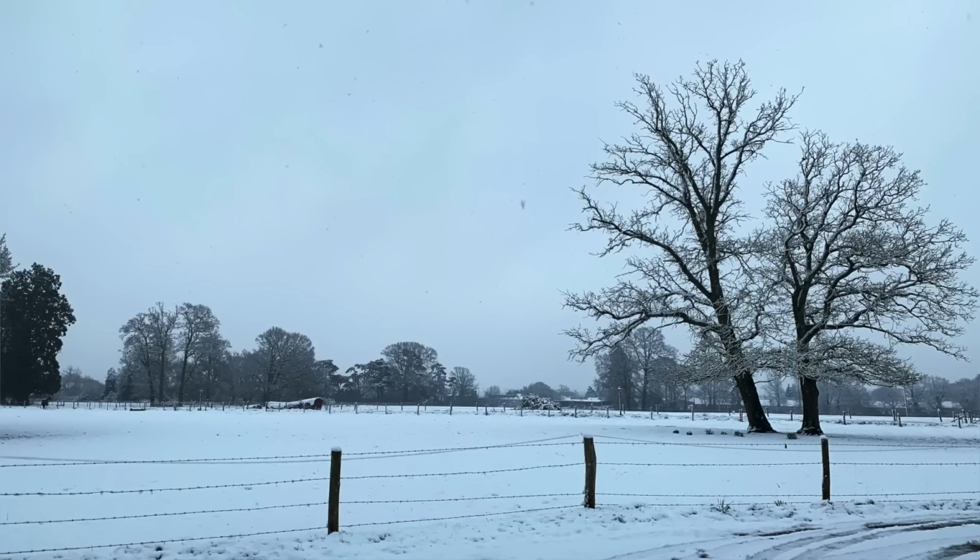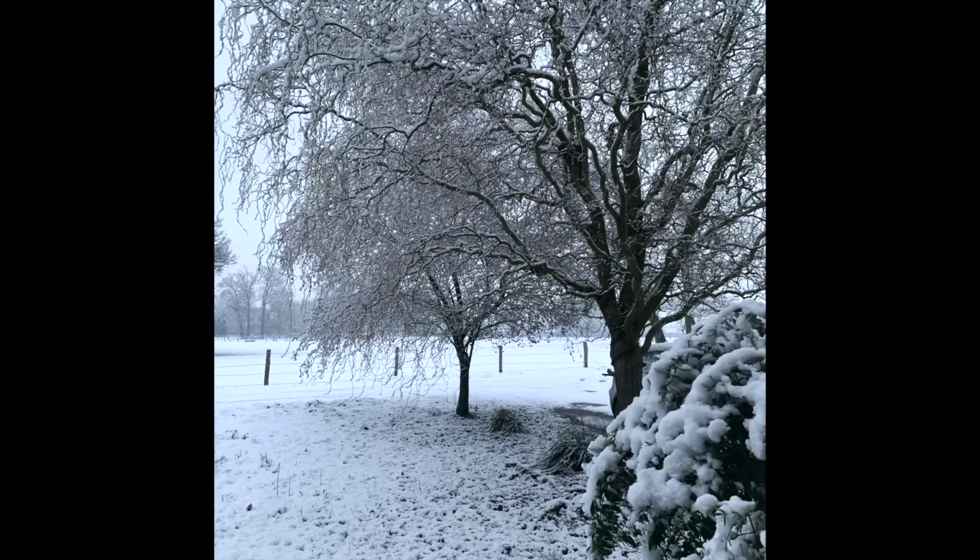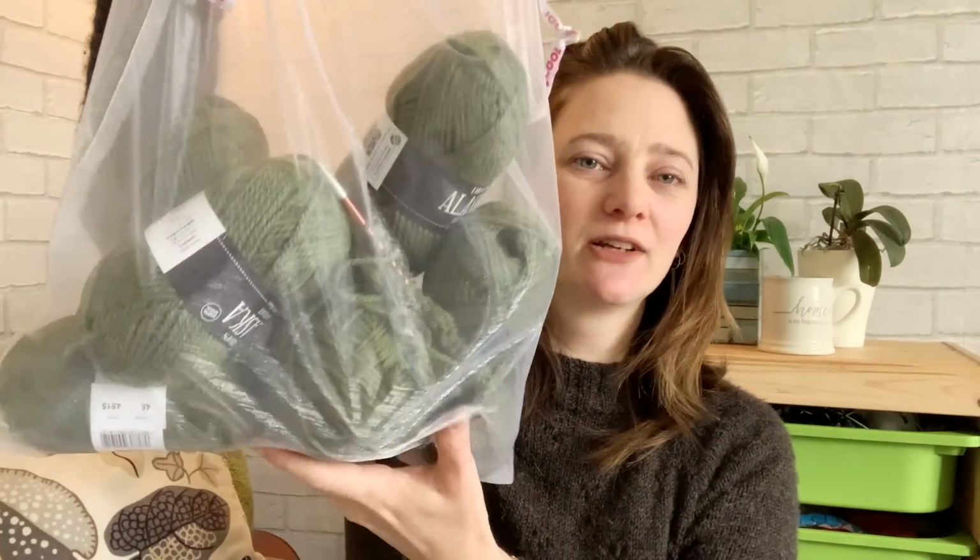I need to knit them each a cowl out of wool, a hat out of wool, some mittens or some gloves or something out of wool, because this winter was crazy cold. We're still having quite cool temperatures. It snowed this week, so not much, but it did snow, so that is cold. Cold enough for wool. Just need to do it, eh? So that's next on my list, and that's this project. So I did cast something on, only to realize that his measurements were the same as mine, my 11-year-old, and I'm not going to have enough. So I think I will just be making tons of accessories that all match.